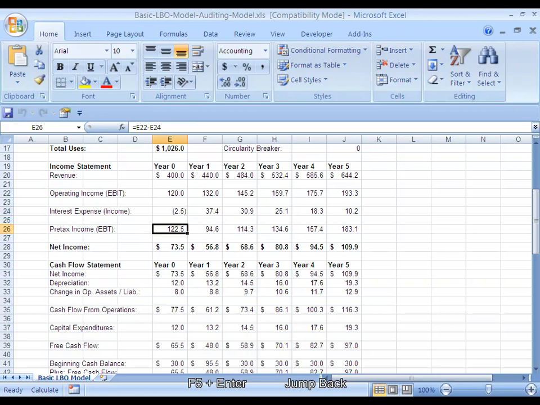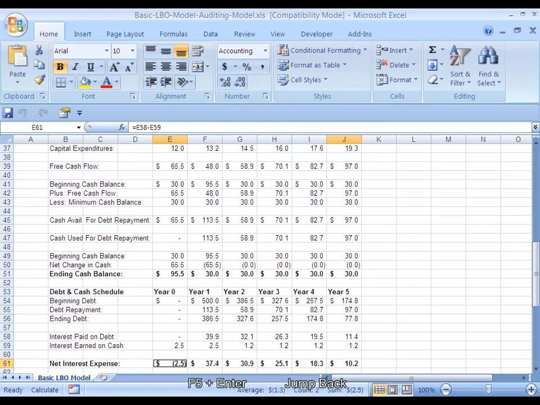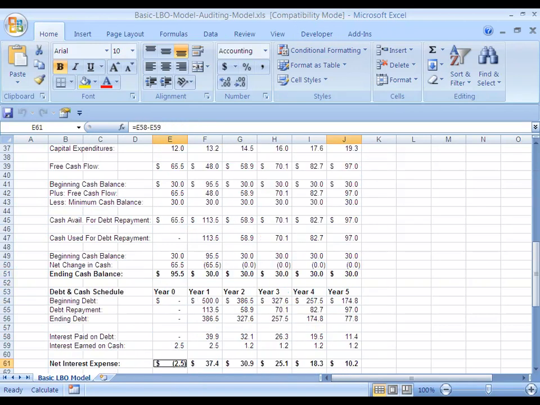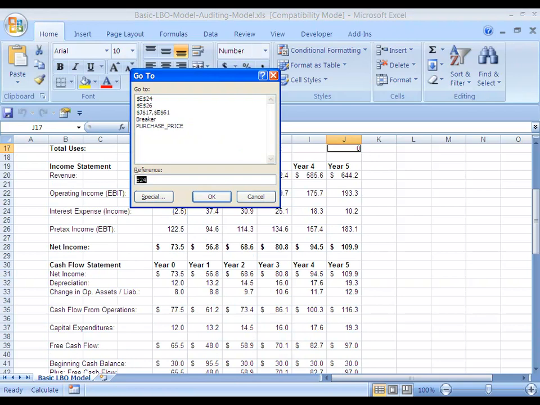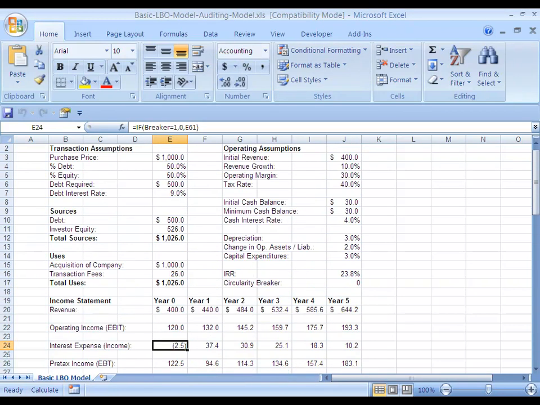You can also press Control right arrow bracket to jump to dependents, which in this case is just the pre-tax income. So it's not terribly useful here because we just have this one dependent. So this one sort of depends on how your model is set up and what you're looking at specifically. I would say that tracing precedents with Control left bracket is far more common than tracing dependents. But again, you never know where you're going to use it, so it's worthwhile to know both of these shortcuts.